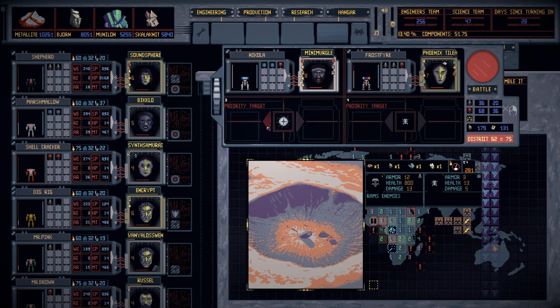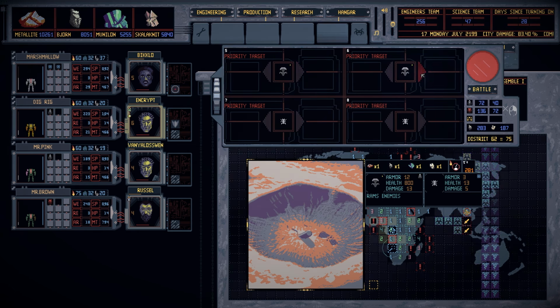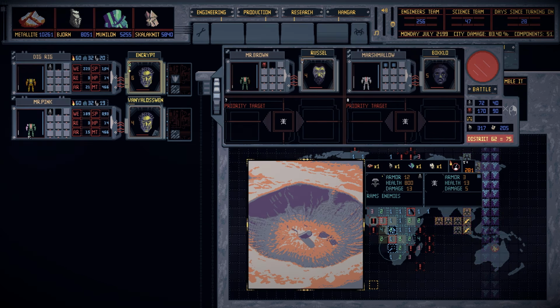As for the Brucus, I'm not going to give them priority in any way. So at this point, I'm going to have the Ares being targeted by both the Mr. Brown and Marshmallow, and that finally leaves Mr. Pink and Digrig as the only ones that are primarily going to focus on the Operarius.